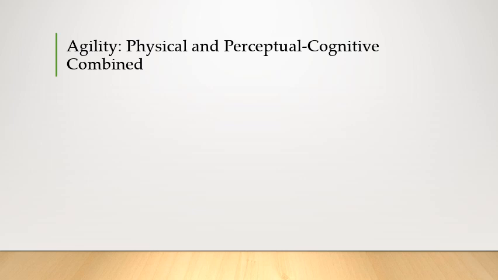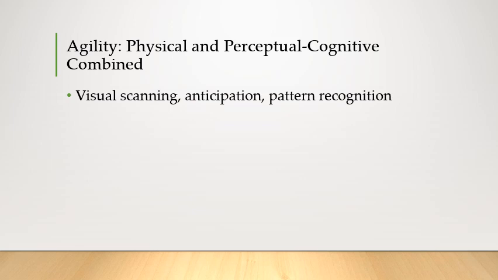And then looking at both the physical and perceptual cognitive combined. These are things we want to look at. We've listed these before: visual scanning, anticipation, pattern recognition. Know and understand the difference. The reading talks about the difference between all of these, but first just understand them as a cognitive thing. This requires a little bit more than what you typically think of with agility drills. We'll probably talk about some examples in class, because these are some of the harder things to program and do.